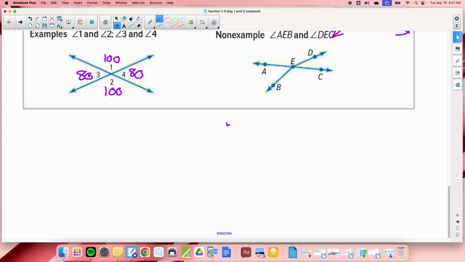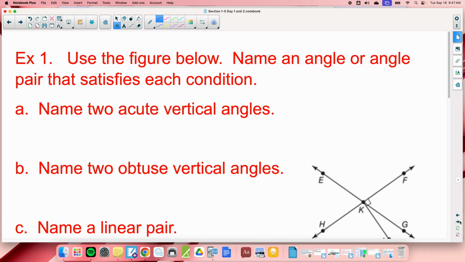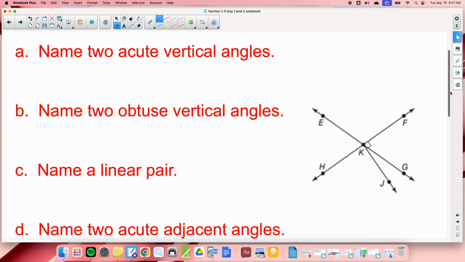Why are these not vertical angles? One is not a straight line. Yes, because this is not a straight line. Very good. All right. So here is a part of what your assignment's going to look like today. And this is kind of the part I was saying, like, they could have made easier diagrams. Some of them are a little bit challenging, so don't be surprised when you get to that if you have questions. So this one says, name two vertical acute angles.